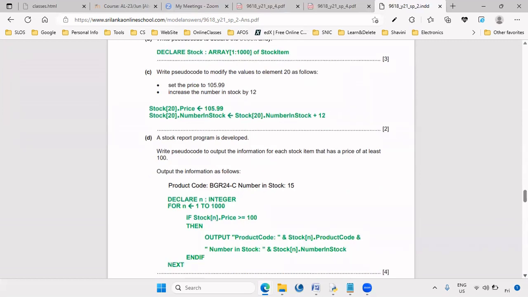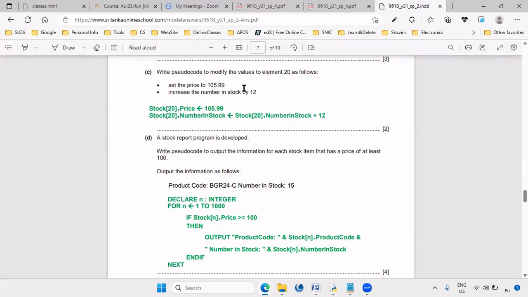Write pseudocode to modify the values of element 20 as follows. Set the price to 105.99, increase the number in stock by 12. So how do you access this 20th record? Stock is the array name, the element is 20, dot. Where is the record type, the dot notation comes in.